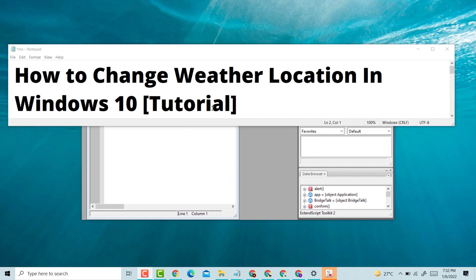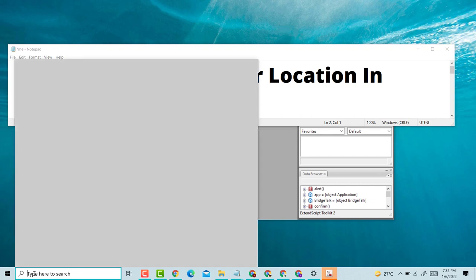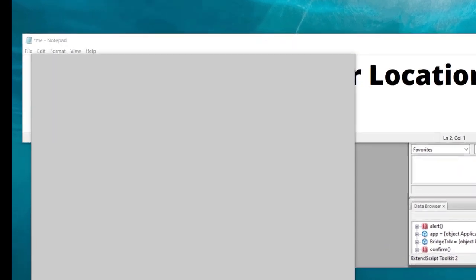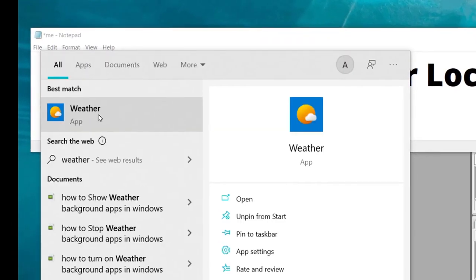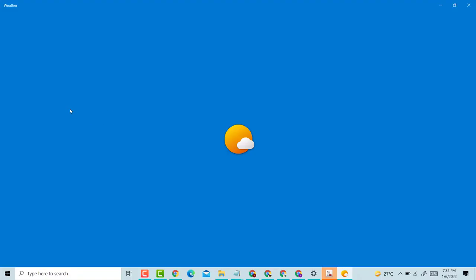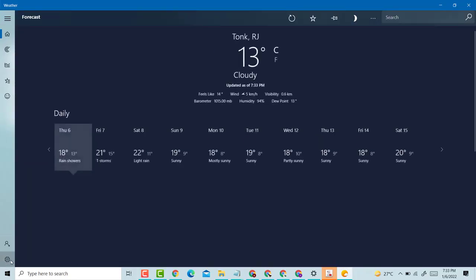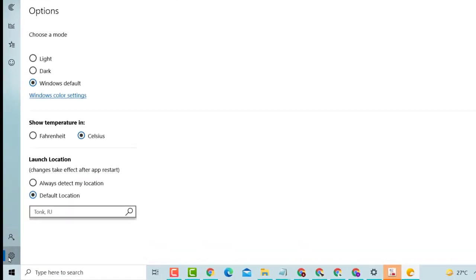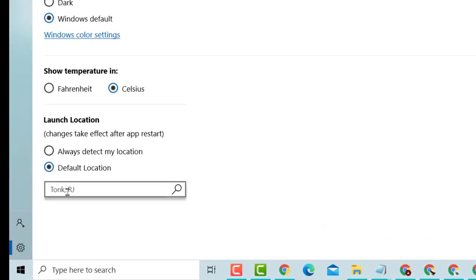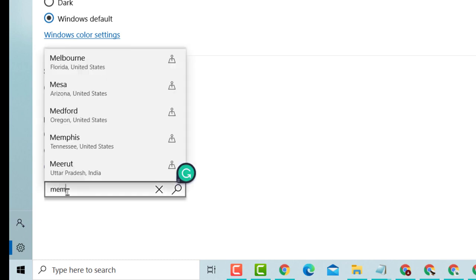Tutorial. So if you want to change weather location in Windows 10, it is very easy. First click on Start, type here weather, setting icons, type here membership, and choose as you like.